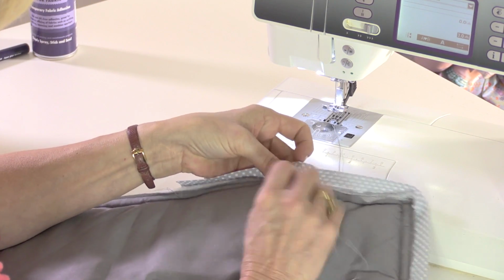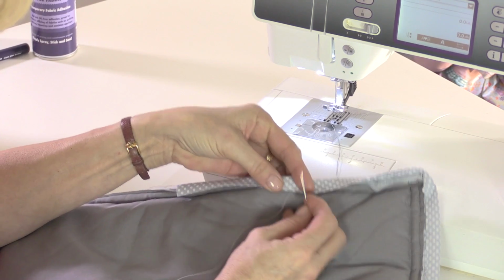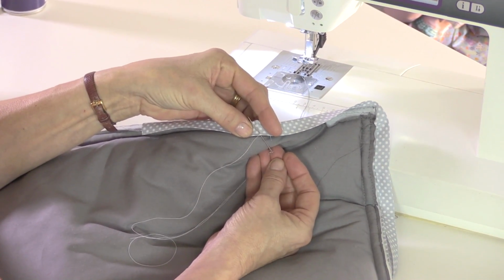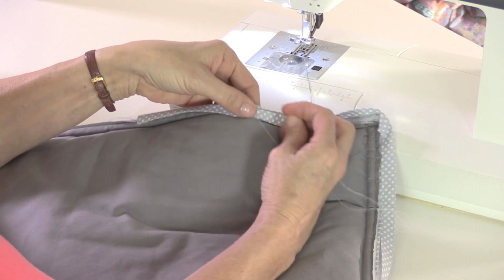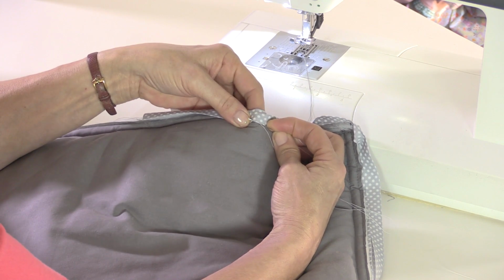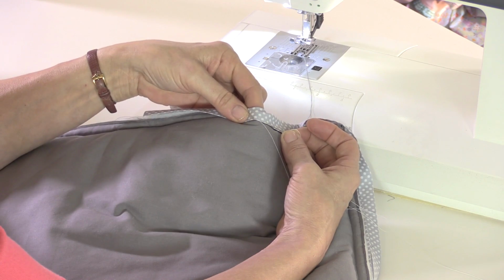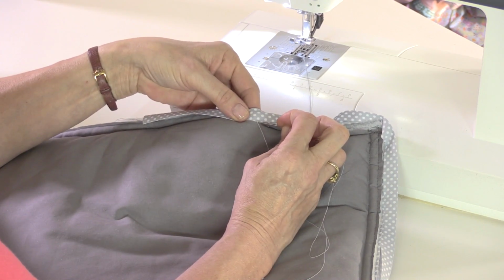I like to start my knot inside the seam allowance so you don't see the end, fold the binding over, and then just catch a very small amount, just a couple of threads underneath the fold of the bias tape. Bring your needle down directly underneath and through your work, but not all the way through so that we see it on the right side, and then come up again around about 1/4 of an inch or 1/8 of an inch across. So back through the fold again. And literally just carry on sewing all the way around.